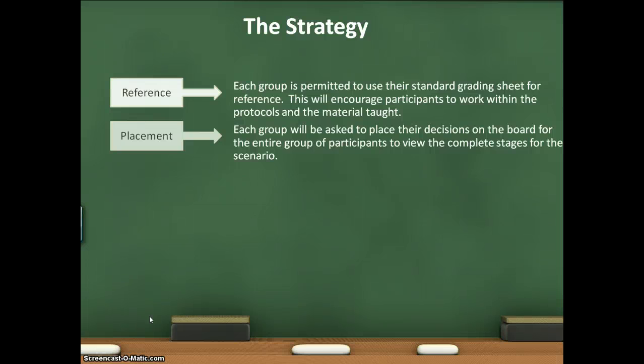Reference: each group is permitted to use their standard grading sheet, rubric, otherwise known as a skill sheet, for reference. This will encourage participants to work within the protocols and the material taught. Placement: each group will be asked to place their decisions on the board for the entire group of participants to view the complete stages for the scenario.